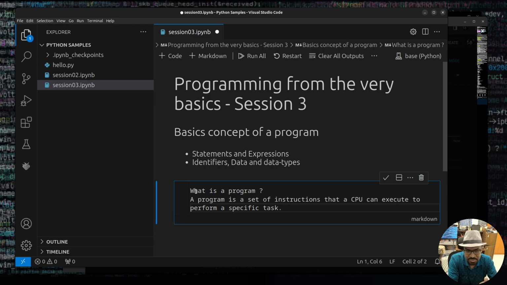What does it do? It takes in code in a language which is much easier for us to work on, which uses English-like words with a little bit of mathematical expressions and some syntax grammar surrounding it. And it translates this code into what the CPU understands.